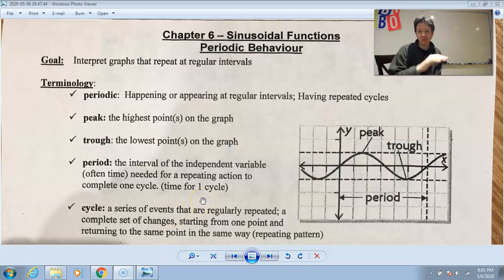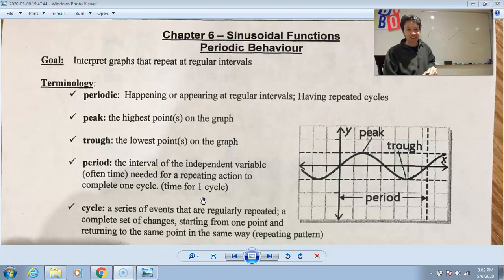Now, periodic functions just means something that repeats. Something repeats over and over and over and over again. You can have different functions, like different waves. Maybe you might want a square wave, which does this, and just repeats over and over again. Okay, there's lots of functions that repeat over and over again. The reason why we're looking at functions that repeat over and over again is because this entire chapter is on sinusoidal functions. Right? And sine functions just look like this, like a wave, right? That just repeats over and over again.